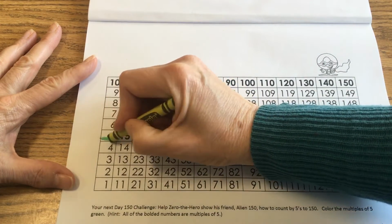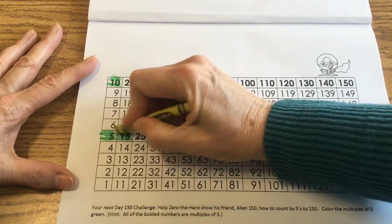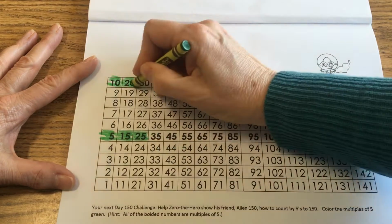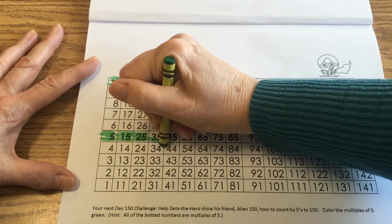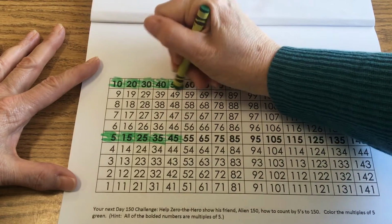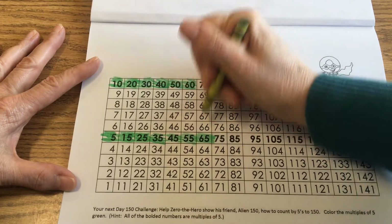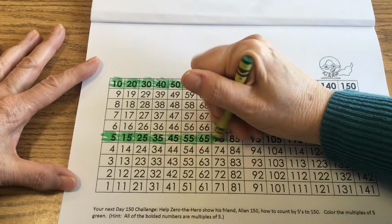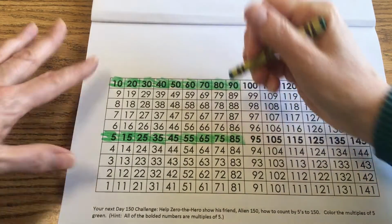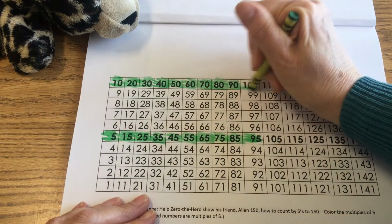So you go to 5, 10, 15, 20, these are the numbers that you just counted, 25, 30, 35, 40, 45, 50, 55, 60, 65, 70, 75, 80, 85, 90, 95, Spotty Cat's getting interested, 100.